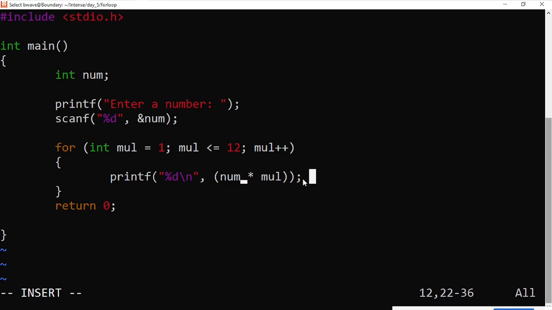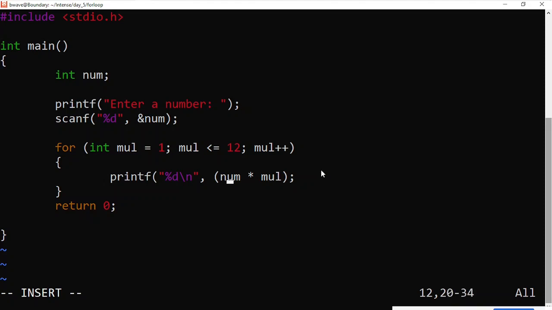I could create another variable, a third variable, that Mr. Ian did just now, and do the same thing I did there. But not to make it look complex, I just came here and did number times multiple. And with this, when I print it out, for each time the loop goes through, it prints me the multiple of that value.